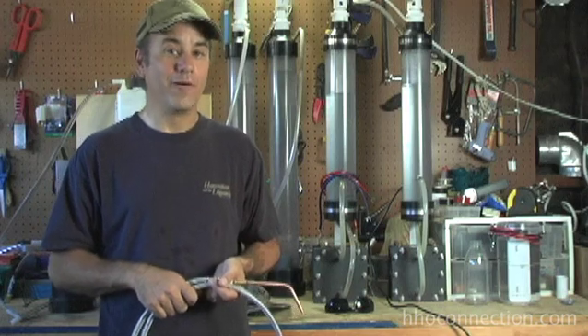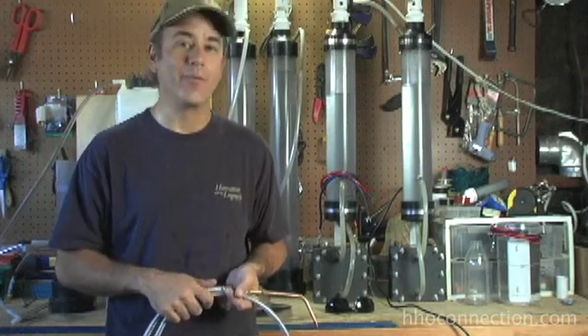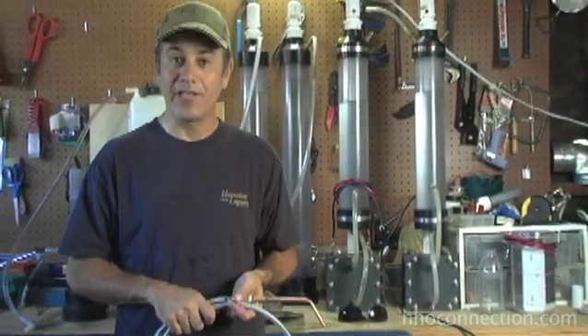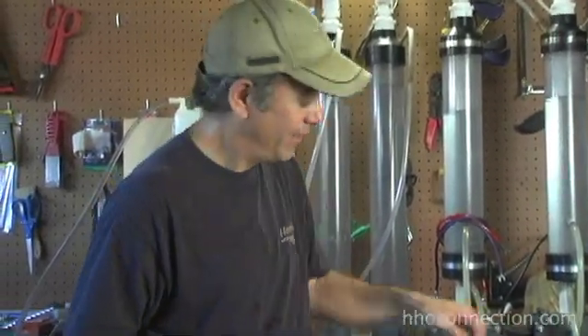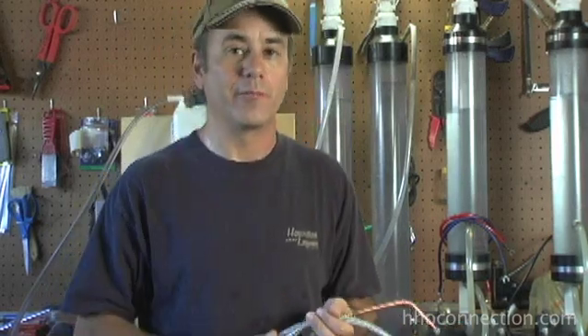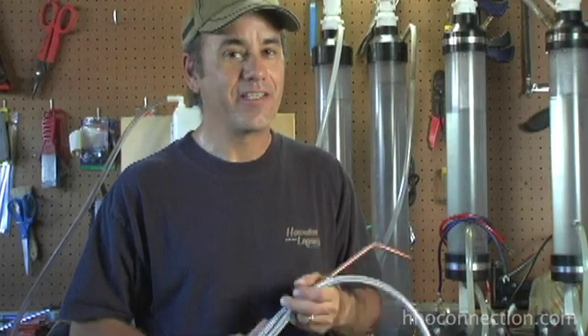There you go — that's my handy 12-volt HHO torch actually working this time. I hope you enjoyed it, and I can't stress enough the safety factors I pointed out: if you're going to build an HHO torch you have to have good flashback protection, and if you're going to be melting things like lava, use really dark sunglasses, because you have the potential to burn spots into your eyes and that's not a good thing. Safety, safety, safety when it comes to HHO torches. If you have any questions or want to learn to do this yourself, feel free to drop me a line at mike@hhoconnection.com and visit our website — we've got dry cells and flashback protectors for those who want to build their own torch. Take care.